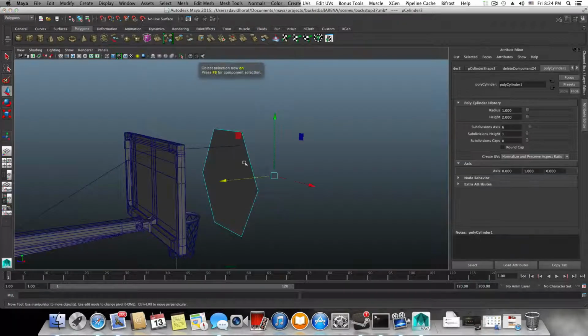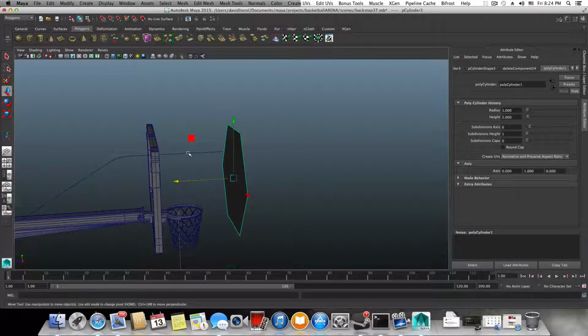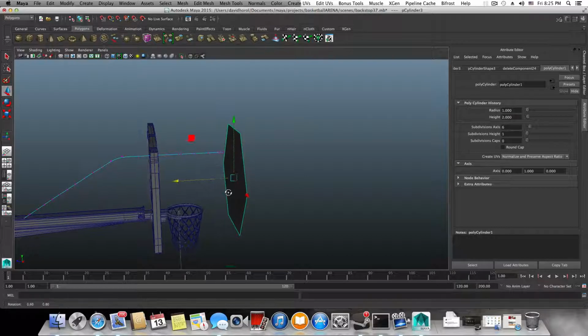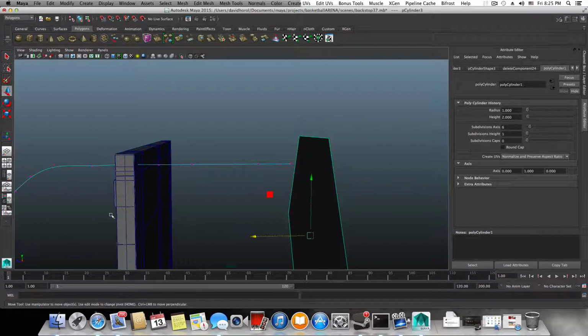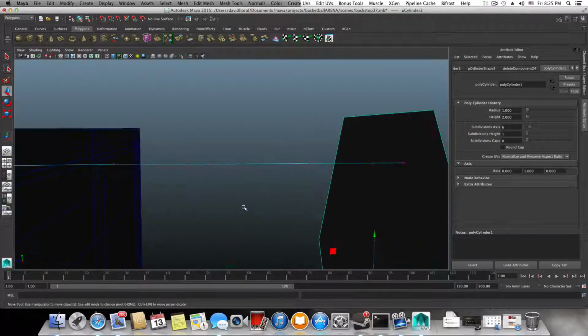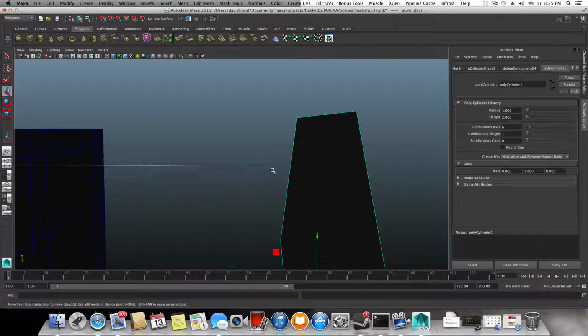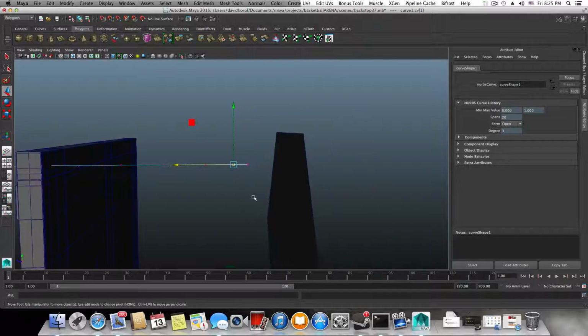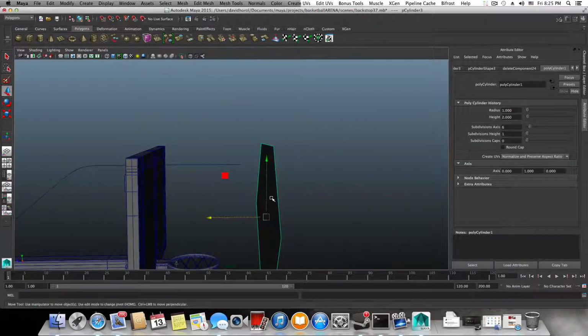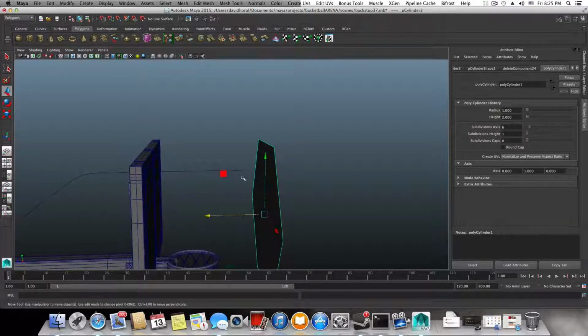Press F8 once or twice, Modify, Center Pivot, and now you want to right click on the curve while it's selected. You can see here on the curve almost all the dots are the same, but here where we started to draw this curve, we have one that is like an empty square and one that is like a U letter. We want this face to be attached to the U letter.